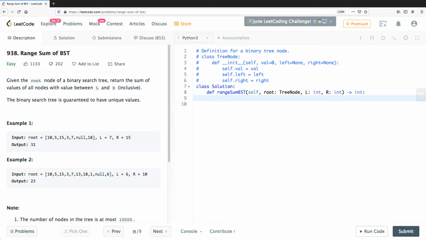But today we will try to use the level order traversal, or non-recursive solution. So let's see how we can do that.